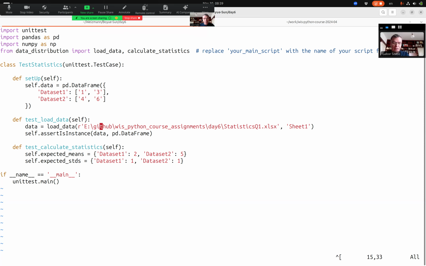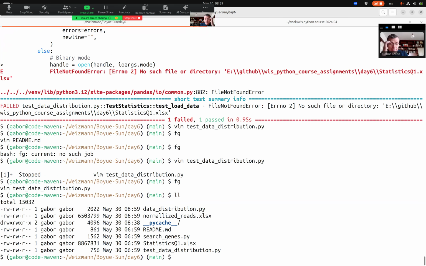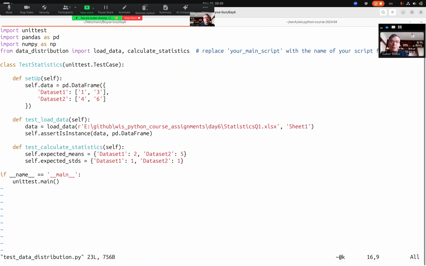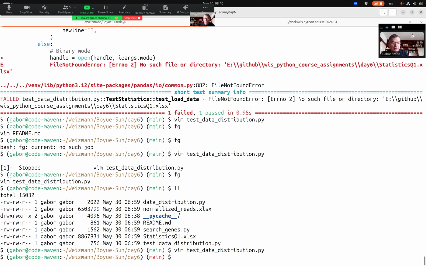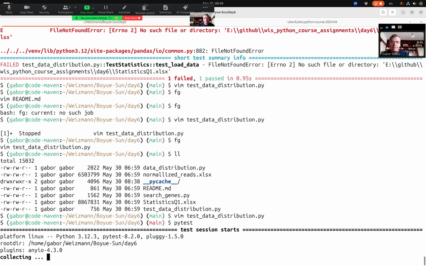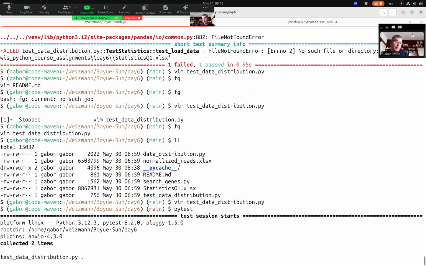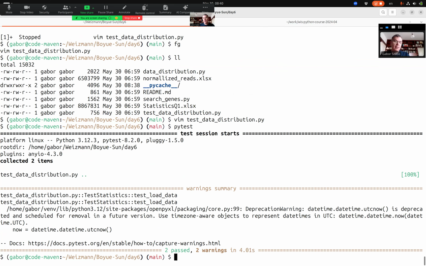So if I open this file, this is here. Okay, so I don't really need it for the test. It would be much better just to remove this whole thing and just give the name of the file, which is right where we are. We don't even need this anymore. Okay, so now I can run PyTest, and we'll see if it works. Okay, it gets this warning because in this environment I still have the old OpenPyXL, but the tests pass.